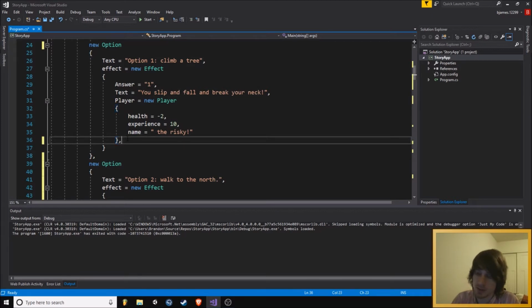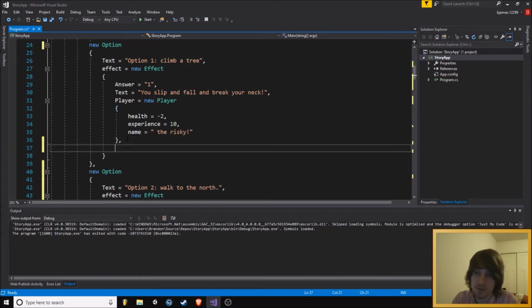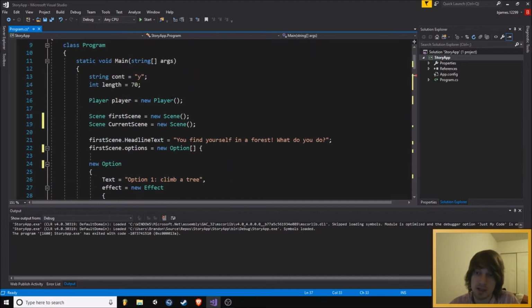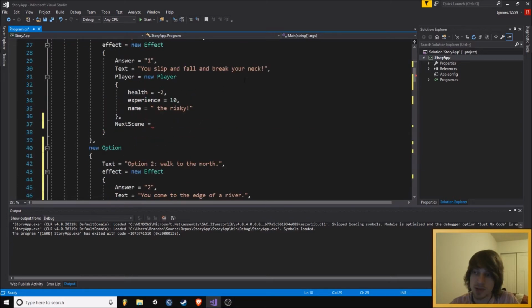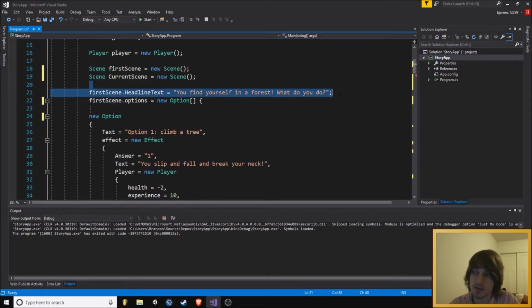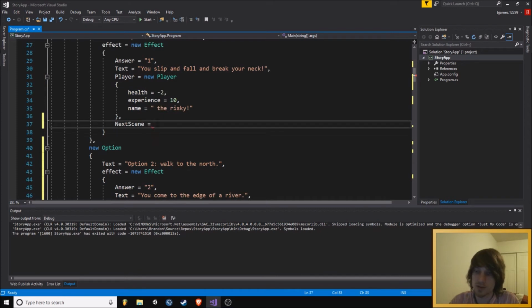We can just do it under player here. We say it should be next scene equals first scene, because if you fall and break your neck, you start over in this scene. So this one equals first scene, and then that is the end of that one.